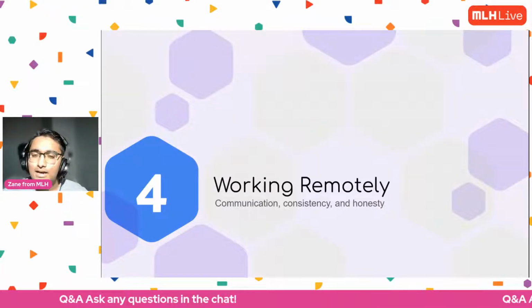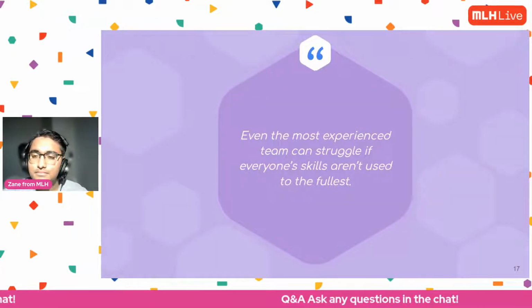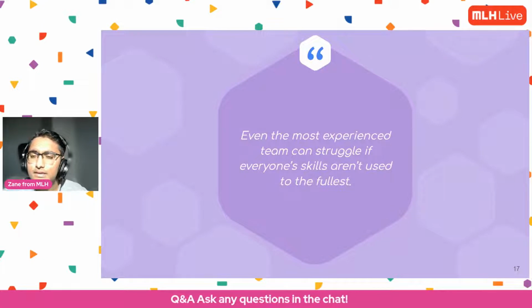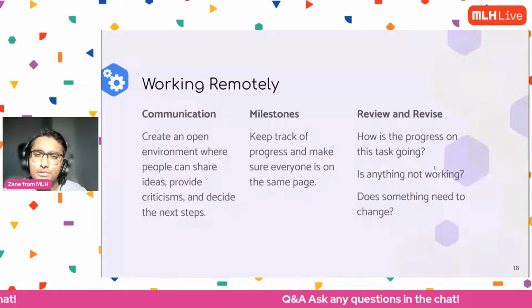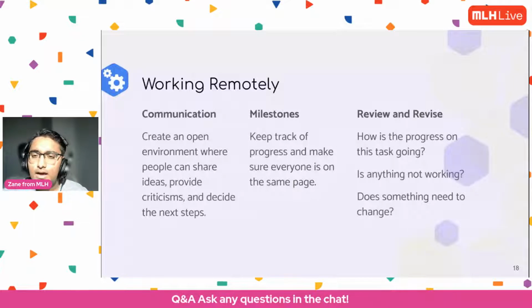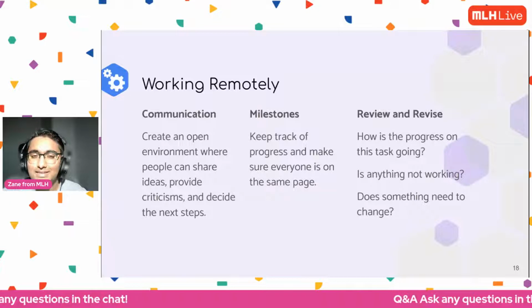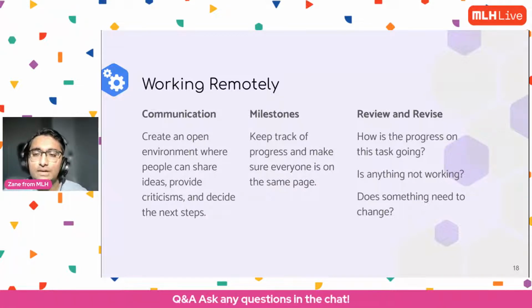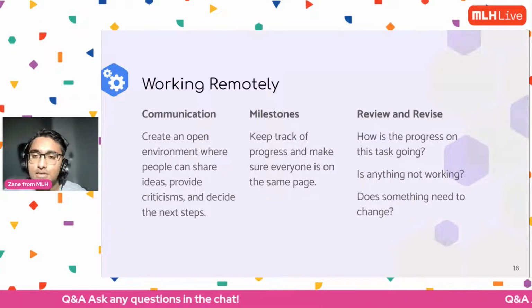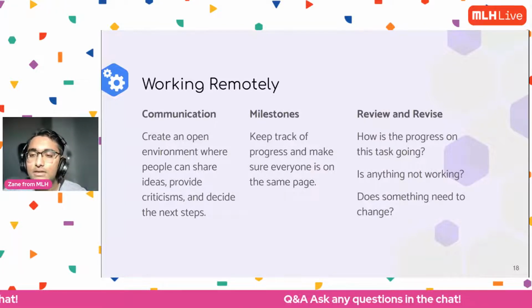To do stuff. But yeah, given that working remotely is now part of our lives, I think it's useful to go into how you got to do that. So like I mentioned, experience doesn't necessarily relate to skill. But in terms of working remotely, the most important thing is communication, which sounds cliche because it is, but it's really important to not just have communication, but have consistent communication, especially when you're remote and you can't just tap someone on the shoulder to talk to them.